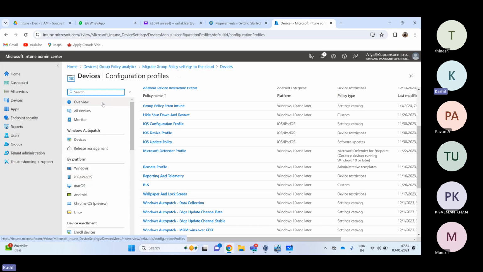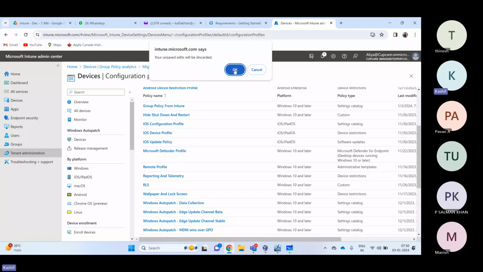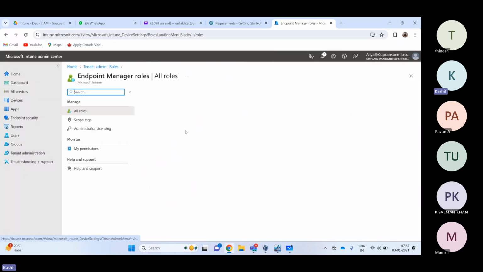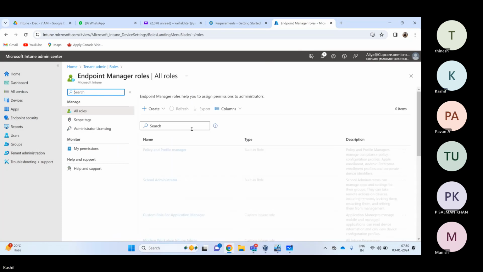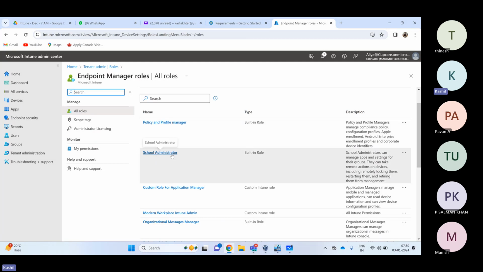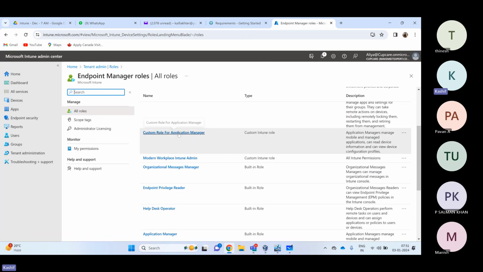How is it? Okay, so in order to assign roles to some IT administrators, you can come to Tenant administration. Inside Tenant administration, you have roles. There are many roles available. Policy and profile manager role, school administrator role, custom role.